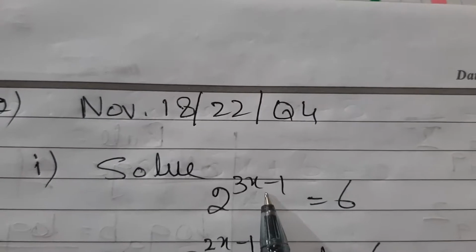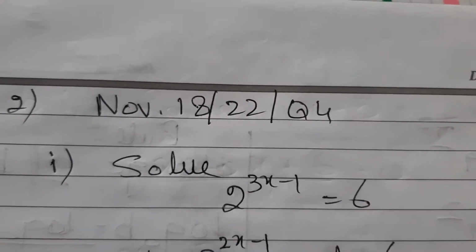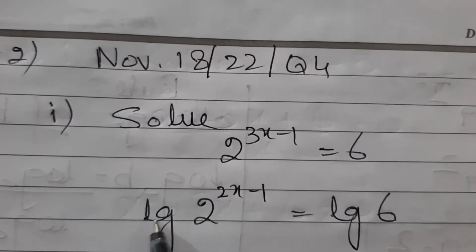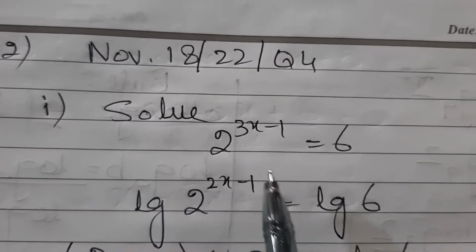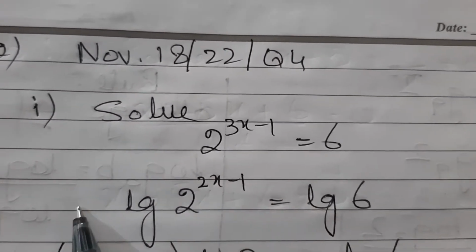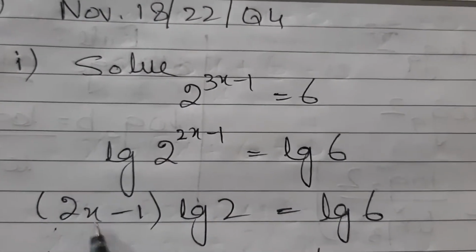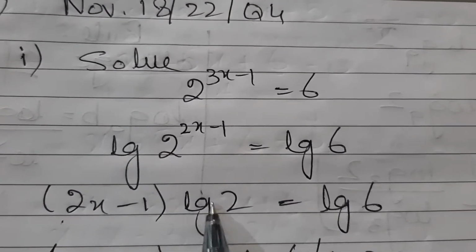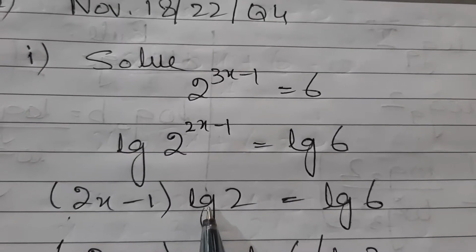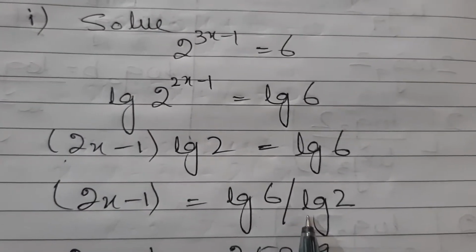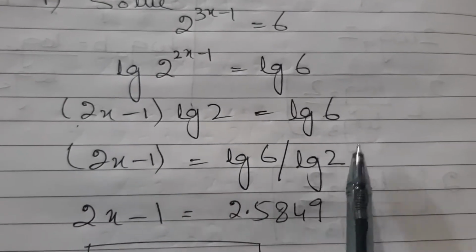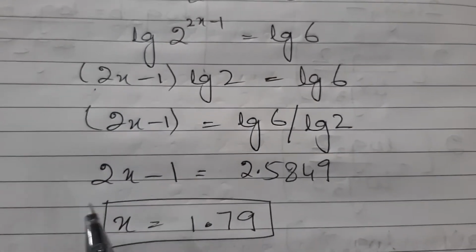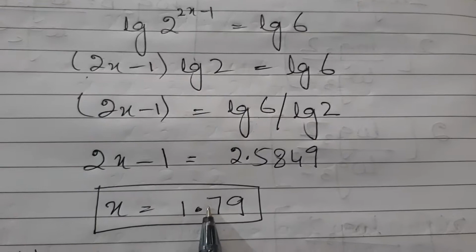And by applying the power law, I need log on both sides, otherwise the power law will not be applied. So that's why I'm taking lg on both sides. You can take ln also, the choice is yours. So this whole power will come here as a multiplier. And after this, basic algebra, lg 2 will go down here, right? You can get the answer. And then simple algebra, -1 will go on the other side and then divide by 2. So you got the value of x.